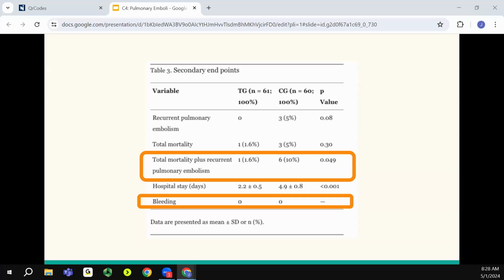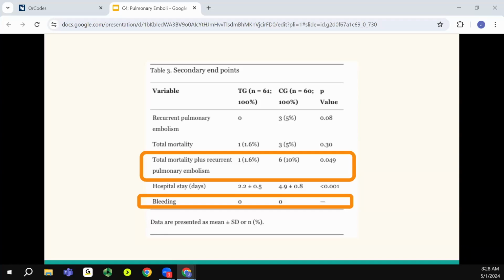So again, this is a landmark study that gets brought up all the time for the use of half-dose TPA. But I think our takeaway from this is that it may potentially, possibly, if you really want to look at this through a really abstract lens, decrease the risk of pulmonary hypertension. But this study definitely doesn't prove that. And so if people try to cite Moffitt, this is what you should be keeping in mind about why this half-dose TPA maybe isn't so fleshed out, and that it really doesn't have the data to back it up for preventing pulmonary hypertension.